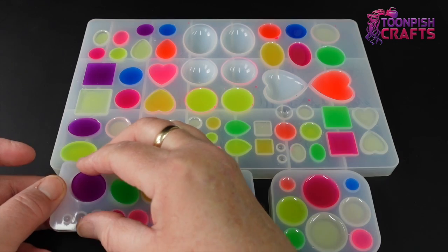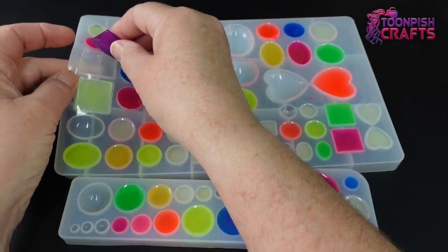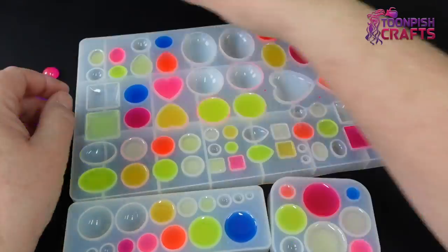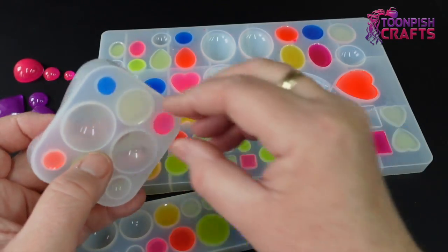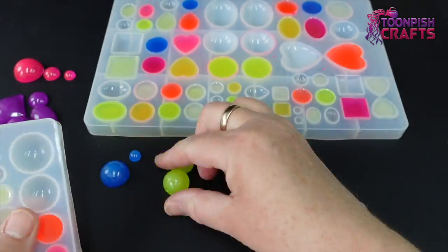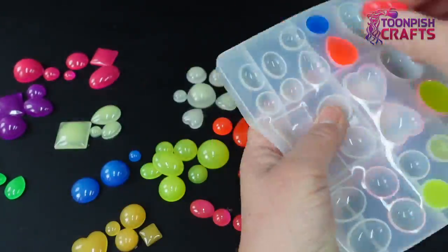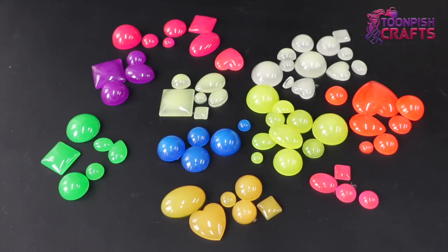24 hours later and it's time to demold to see how the colors came out. You can see on some of them, like this green one, the coloring has mostly sunk to the bottom. The lighter colors make it easier to see how the powder has sunk. It's not such a big deal in small items like this, but if you were making a bigger item like a skull or a teddy bear, you'd need to buy a lot of powder to fill that 3D mold because it will sink. So maybe small pieces like these are actually better for glow-in-the-dark — in daylight, the colors are really bright and gorgeous.